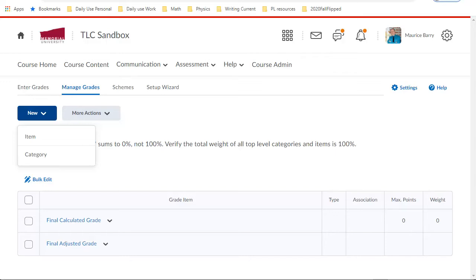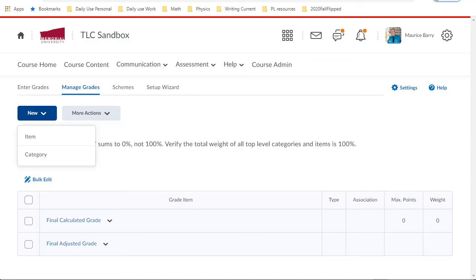The first is calculated by the system. The final adjusted grade can be made up of what's in the calculated grade, or you may choose to alter it manually. Either way, both are hidden from the students and are only visible to you as instructor. You can change this and make them visible to the students. This is one of the things you can do in the More Actions section. It is recommended that you do not change this setting. At the end of the semester, you will instead use the built-in tool that transfers your final adjusted grade to the university's own reporting system.